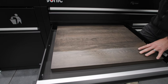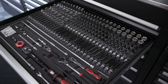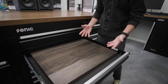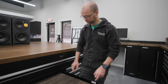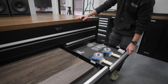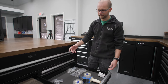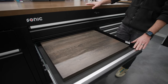The XD size drawers are really what you want to prioritize in any Sonic array. It allows you to do a full XD size foam inlay, or you can do two mediums front to back, or six smalls — and all three of those orientations allow you to have complete full coverage of snug fit. This is different than a 720 millimeter size drawer, where a medium inlay would only go about that deep and you'd have wasted space in the back, not using the full capacity of the drawer.